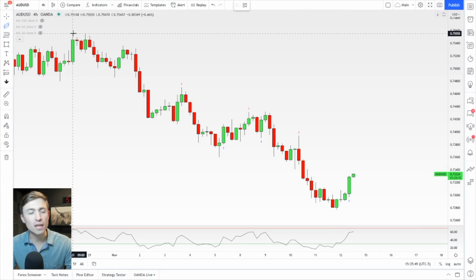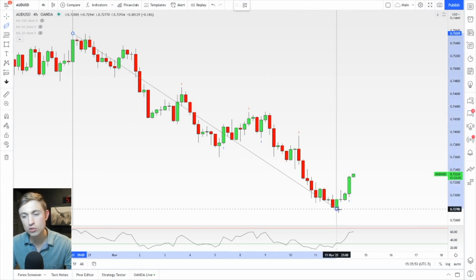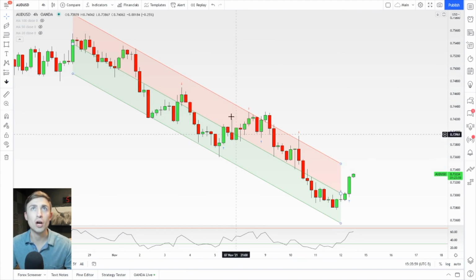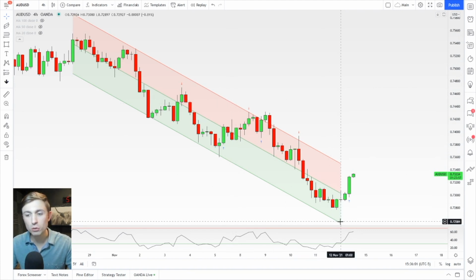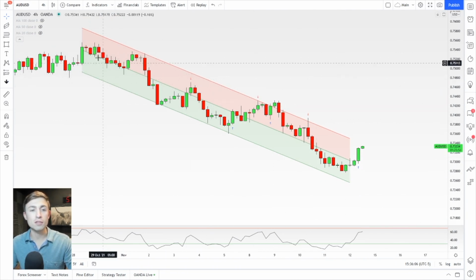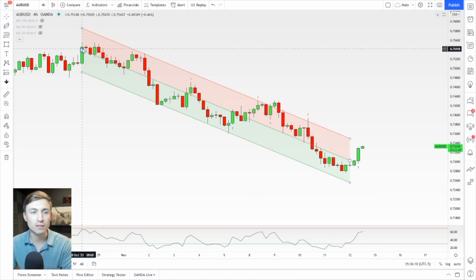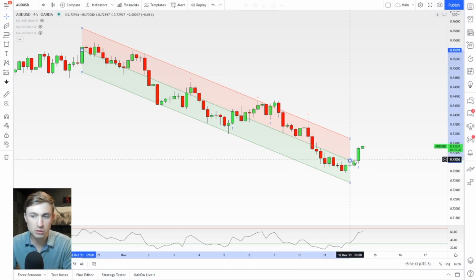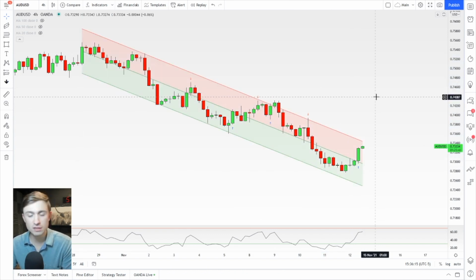So if I draw from any 2 points, right, I go from here to the bottom of this trend, if I just draw that, then it actually sets up this entire channel for me automatically. And I thought it was really cool because it shows you the regression line, the best fit there. But on top of that, it also has some really cool features that I figured we would play around with today.